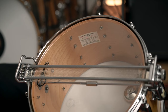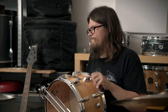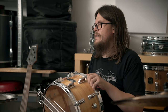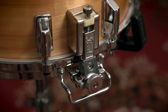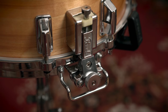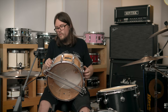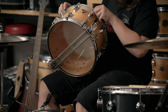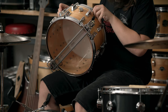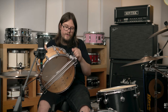It's a bit fiddly actually, because you need to dial it in first. Once you've dialed it in, however, it also stays dialed in. That's not often the case with parallel snare wire units. Construction-wise, however, it's one of the best parallel strainers out there. And it's quite complex, actually, but I like it a lot. And it works. That's the main thing.